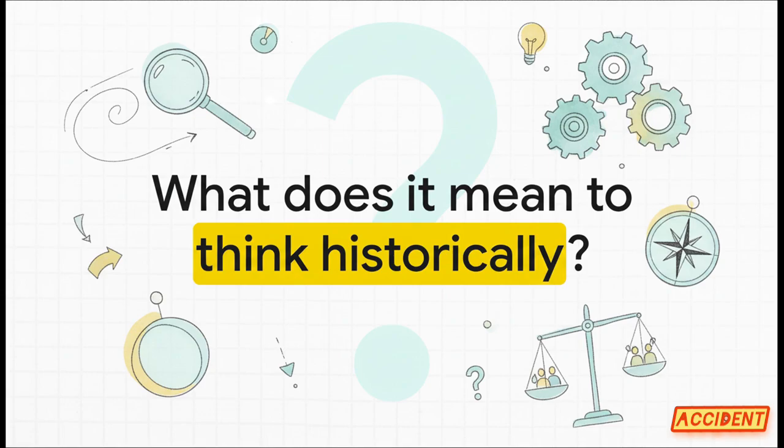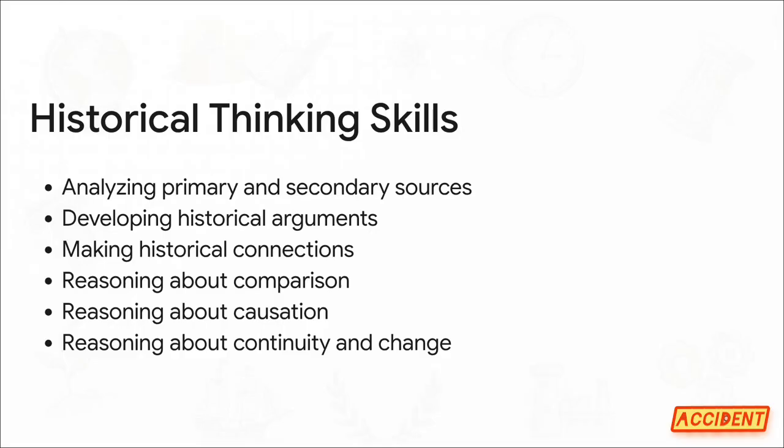It's about developing a powerful set of analytical lenses that let you look at the past and interpret it in a sophisticated way. This right here, this is your historian's toolkit. These are the actual skills you need to master. Can you look at a primary source and figure out its perspective, its purpose, its bias? Can you build a solid argument and back it up with evidence? You know, it's not just knowing that the Industrial Revolution happened. It's being able to argue how the steam engine caused huge changes in where and how people lived. These skills are the whole ballgame.